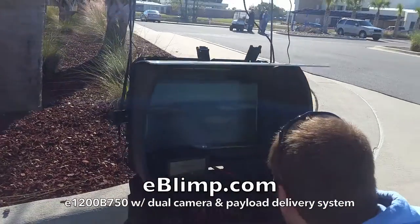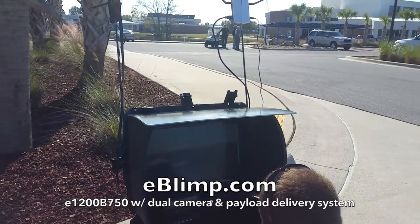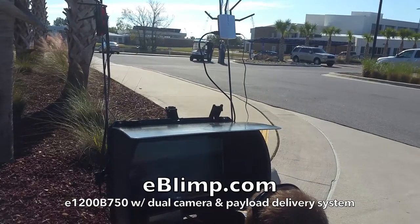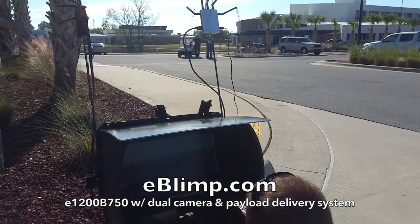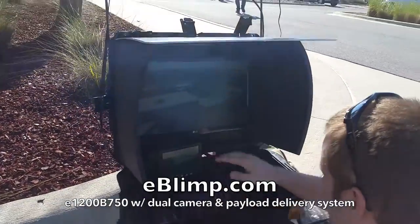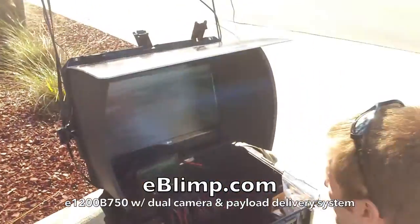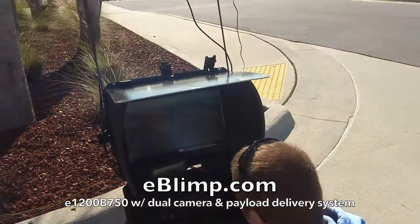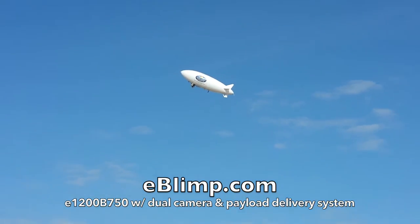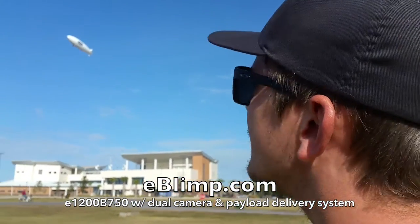What do you think about this setup with the dual receivers? I like the 360-degree on the back camera and the POV — I can always see which way it's going. I like how it's turning and this system stays stable. The signal quality too, I've done some quad copters and stuff, this is really good.